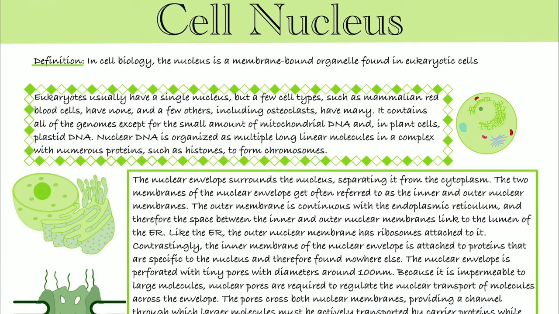Today we want to talk about the nucleus, maybe in a bit more detail. So it's a membrane-bound organelle found within eukaryotic cells. Eukaryotes, like humans, usually have a single nucleus within their cells, but there are a few cell types, such as red blood cells, which have none, and others, like osteoclasts, which can break down bones, which have many nuclei.